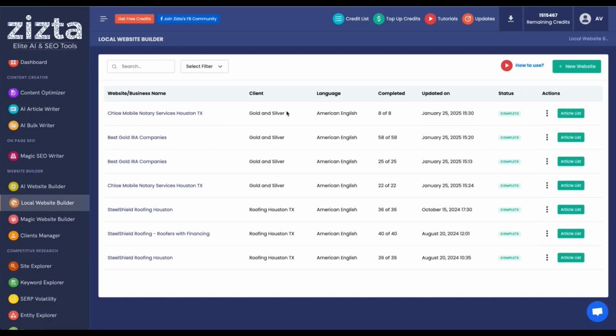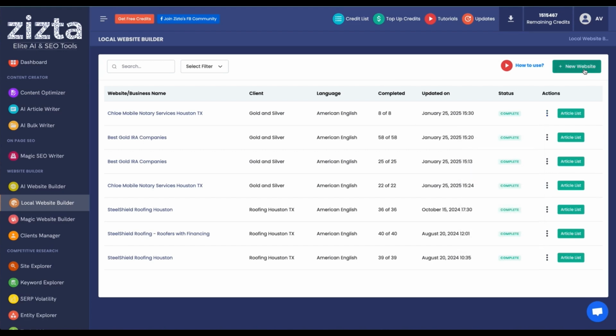Hey, and welcome to Zista's new and improved local website builder. It's exactly what it says on the tin. You can use it on demand to generate websites for local SEO that you can then rank locally with highly geo-targeted and highly niche-relevant content. You can make them either as static HTML sites and upload them to a cloud host of your choice, or you can push them to WordPress using either our plugin or our one-click WordPress theme.